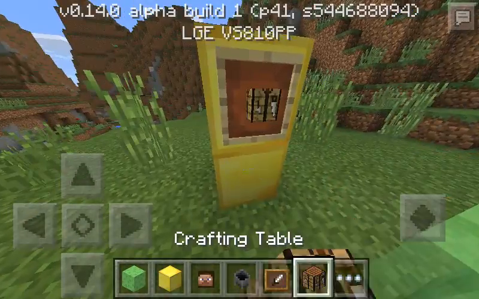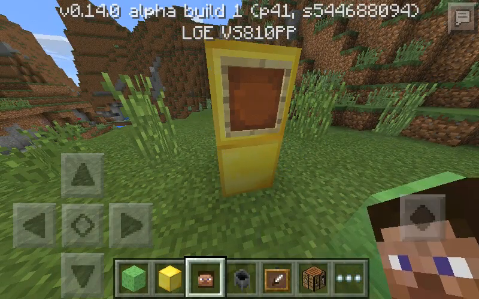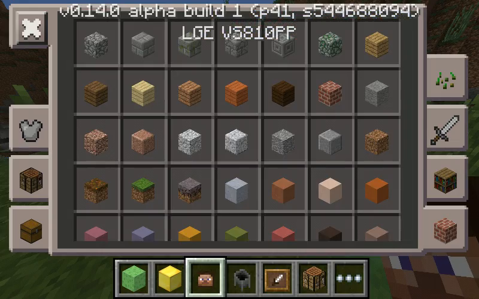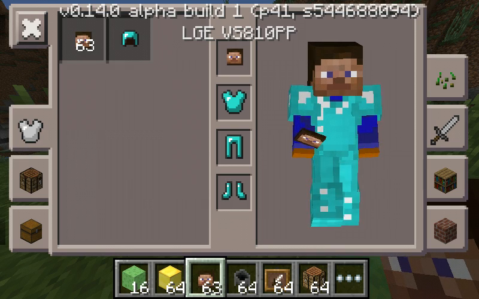And you can put items on it. There's an item frame right there, just to show you guys. And that's how you take it out and put it in. Yeah. You can put on heads. Take off your helmet, put on a head. Whoa!